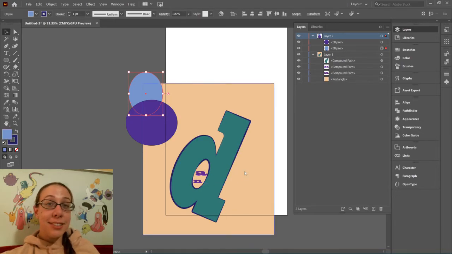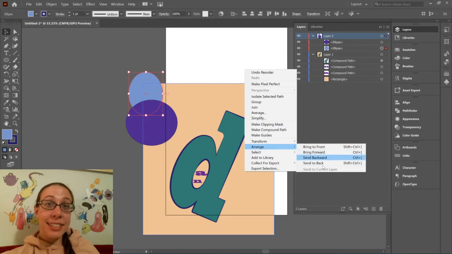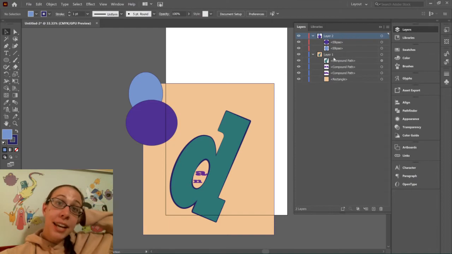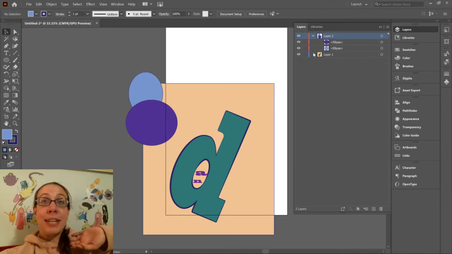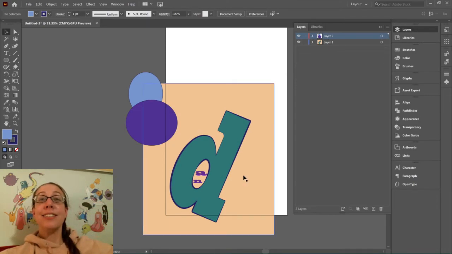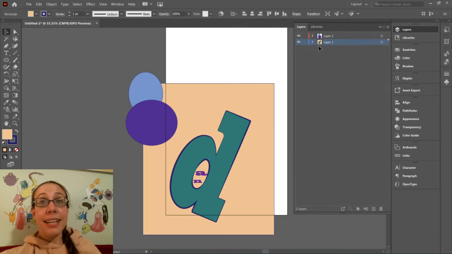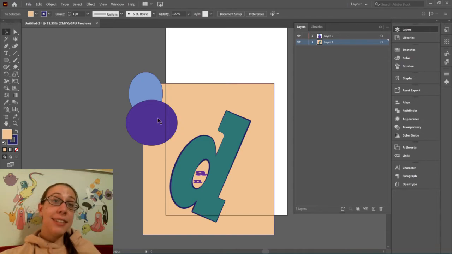And we didn't have to right click and go to Arrange, Send to Back, which is also a fine way of doing it. I sometimes find, because I will let each layer have hundreds of objects on it sometimes, I find looking at these expanded overwhelming. I tend to just right click, Arrange, Send to Back, and kind of figure it out from there. But it sometimes is helpful to know about these options. So that's the layers panel.